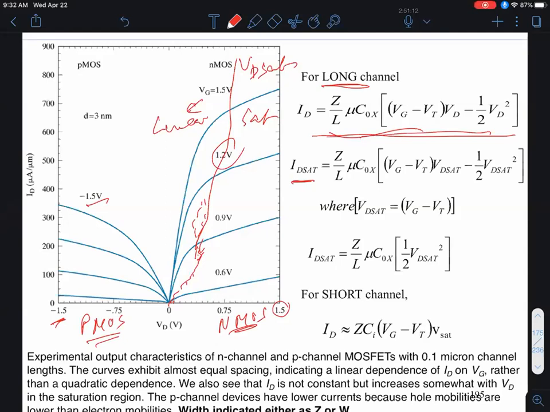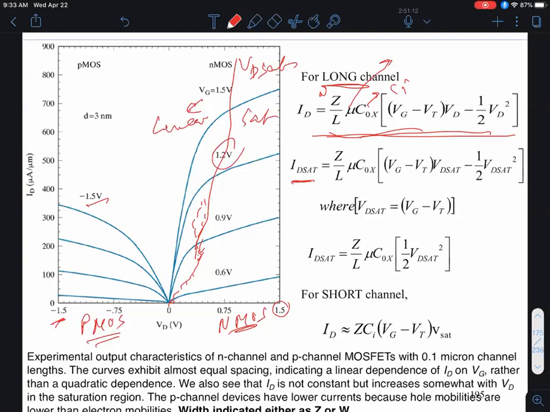Once again, word of caution, although in our textbook we call the width of the transistor Z, in the literature very often people will call the width W, and similarly COX is the same as CI, because most often the insulators happen to be oxides, either silicon dioxide in the past or things like hafnium oxide these days. The mobility over here is not the regular bulk mobility, but it's the channel mobility, which is lower than the bulk mobility.